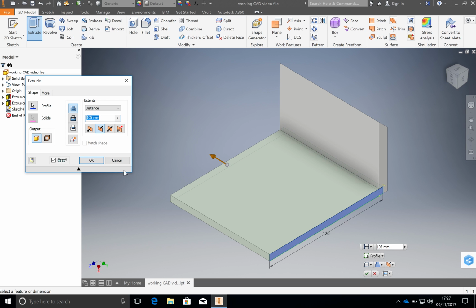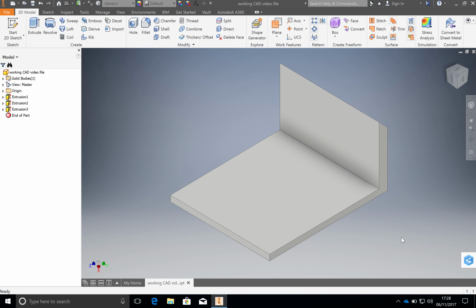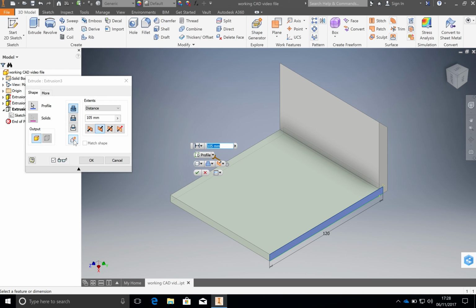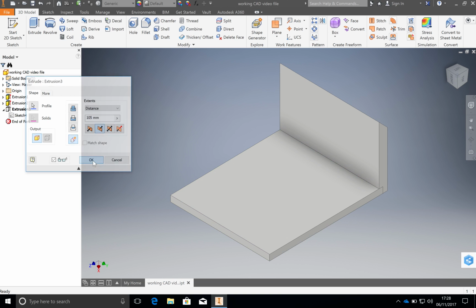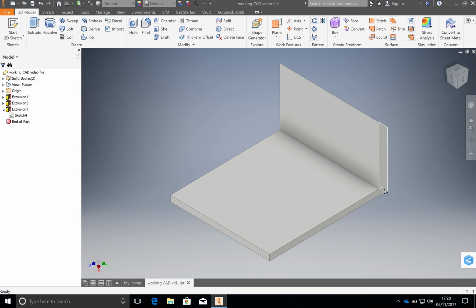Now before you click OK, you do need to press this button called New Solid. If I don't press that button by accident, you'll see that this is now one complete material. There's no join there that you can see. Whereas with that button, New Solid, if you do forget, just come back over to Extrusion 3 and double click on that icon, and then press it here. That actually makes it a different material, which is really important. If I click that now, okay, you can see it there.